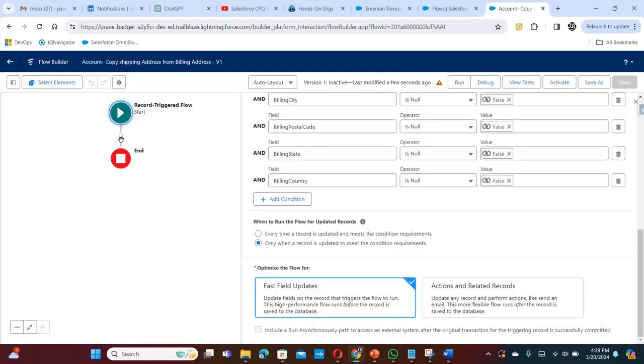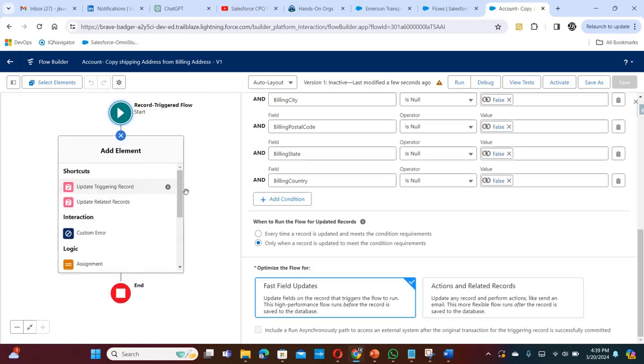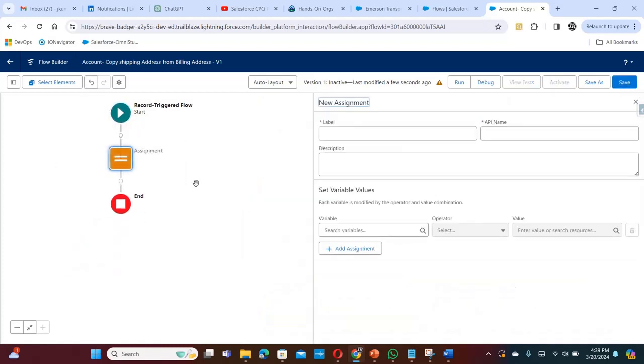It's a very simple flow, but you might come across a similar scenario in your business requirements. Now the next thing we have to use, once this requirement is done, is the assignment element.